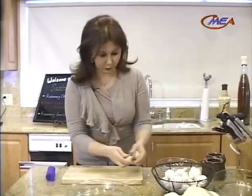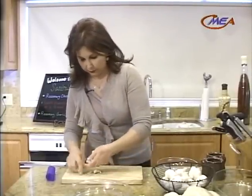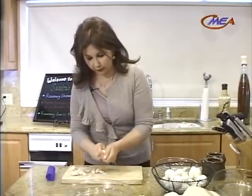Now we are ready to prepare the chicken dish. For this chicken dish, we need a lot of garlic. We need about maybe 20 to 30 cloves of garlic, and that's what makes this dish so amazing. So what I would do is I will peel the garlic cloves. We don't have to chop them or anything. We're just using whole garlic.